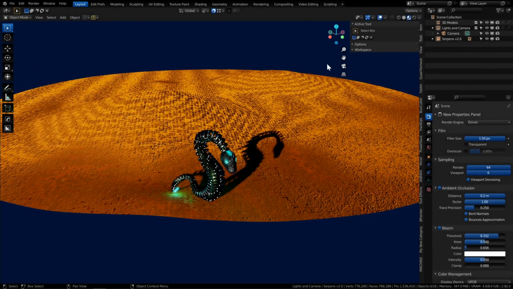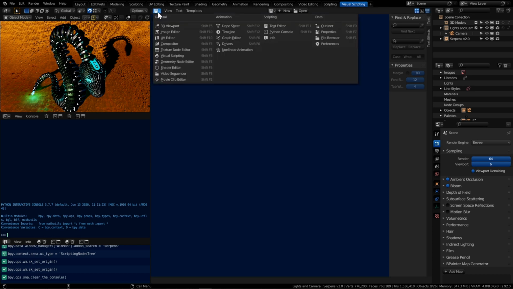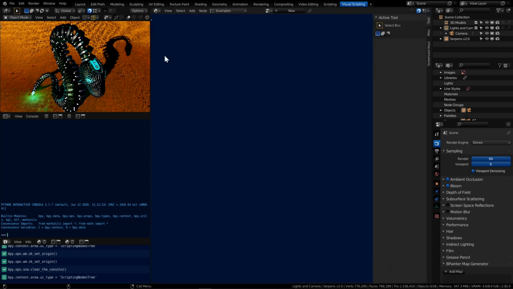Go ahead and close the Edit Preferences workspace, and we will duplicate the scripting workspace to make ourselves a new visual scripting area to be able to work. Go ahead and rename this to Visual Scripting, and then change the workspace editor to be the new Serpens Visual Scripting workspace. At the top middle, you have an option to create your new add-on, and you can go ahead and click on that button. And the add-on that we're going to be creating is a time recorder. So let's go ahead and type in time recorder.